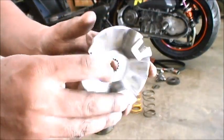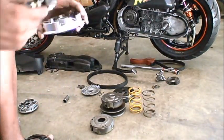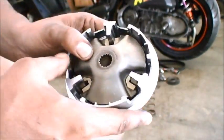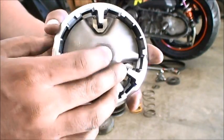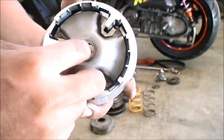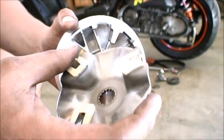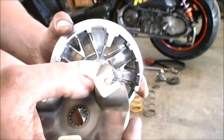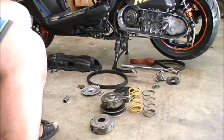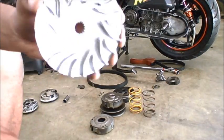This is the backing plate of the CVT. It goes on here after you've inserted the rollers — this goes towards the back. Nothing fancy, really, with this part; all the whiz-bang is on the variator. This really just keeps the rollers on the inside. I've taken the time to polish the inside of mine — just a light felt wheel with some polishing compound — to make it nice and smooth and give the rollers a little bit more longevity.